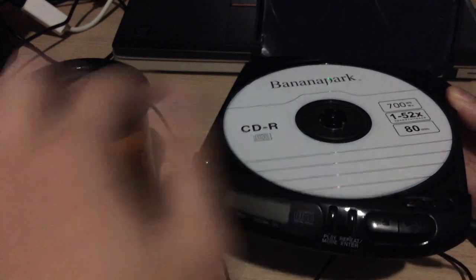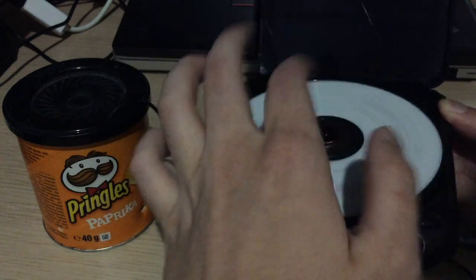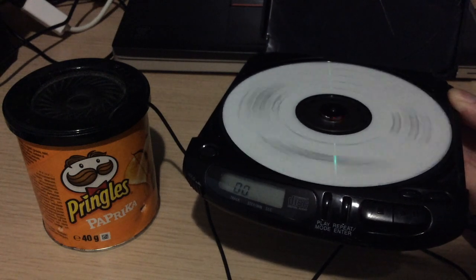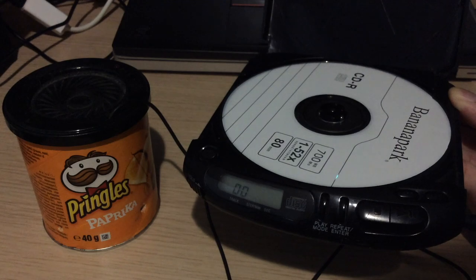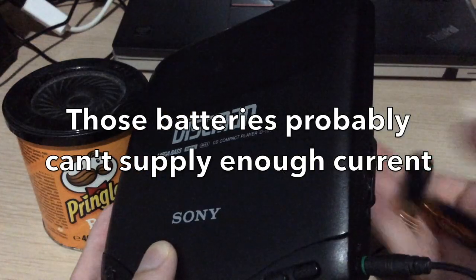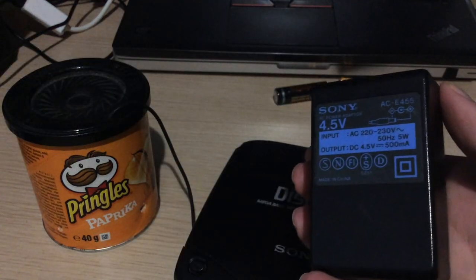And it's barely moving. The batteries are probably too weak, so let's try to give it a little bit of help. No, it tried, but that was still not enough. So screw these batteries, we'll power it with the AC adapter.